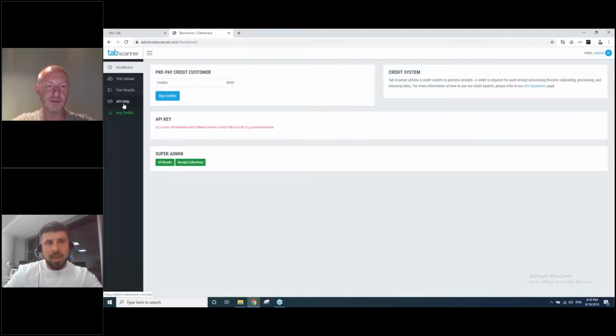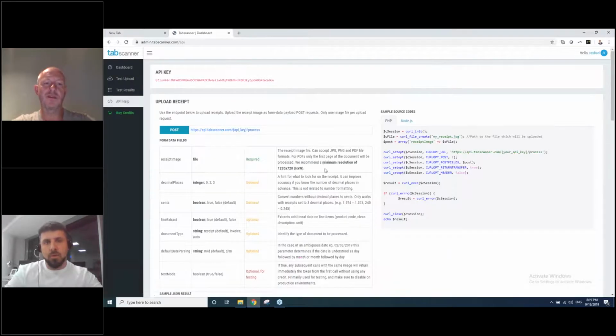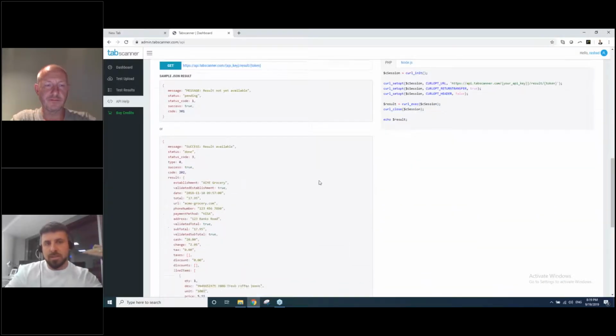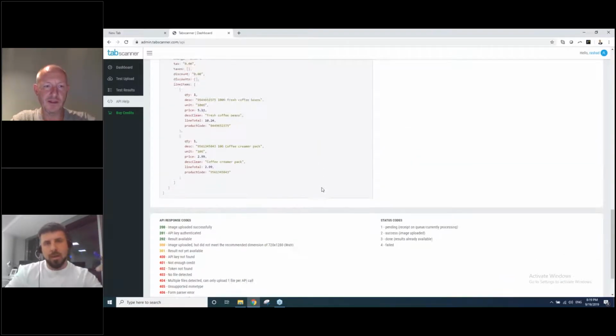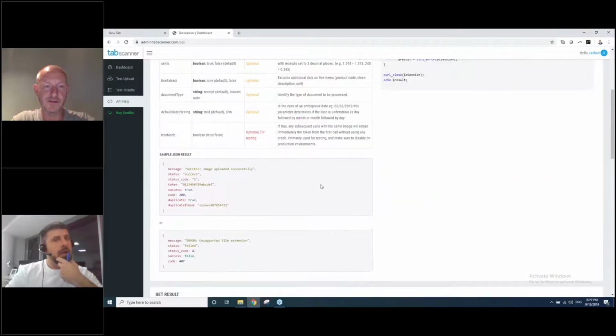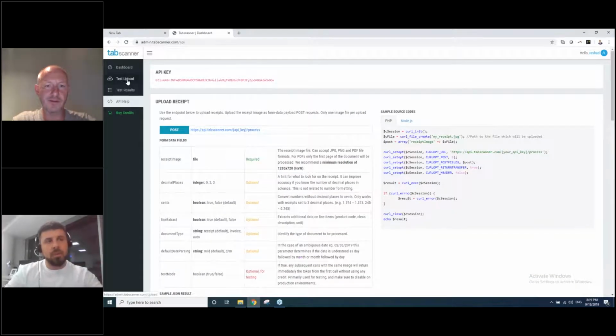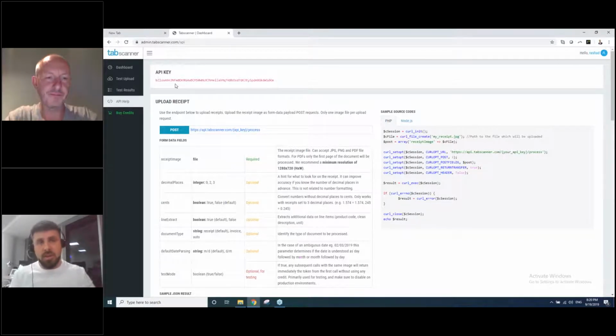It has the API help here on the dashboard, and any developers looking at this will see that it's a super simple API. And then we also have this manual, so you can connect to the API. You just get your token, your API key, sorry, here at the top. We get a lot of startups just jumping in, wanting to integrate and throw some receipts in through the API and see how it works. So it's really fast for them to iterate and prototype like that.